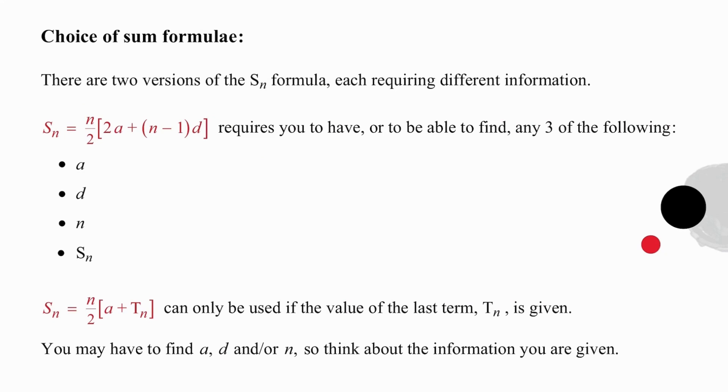When you get a question, you have a choice of formula and you have to think about what you're doing. So your choices are, use the formula the way we've just derived it. And this is what you're going to do if you don't know what the value is of the last term. So depending on which unknowns you're given, notice that there are four unknowns in the formula. You need to have three in order to be able to work out the fourth. And they can decide what information they're going to give you and that will determine how you're going to use the formula. It is, however, very definitely possible that you don't want to use that formula if the last term's value happens to be given. It is often easier to use the formula that we proved before substituting in the value of T_N. So N over 2 times A plus the last term can be used to avoid having to actually work out the D value.